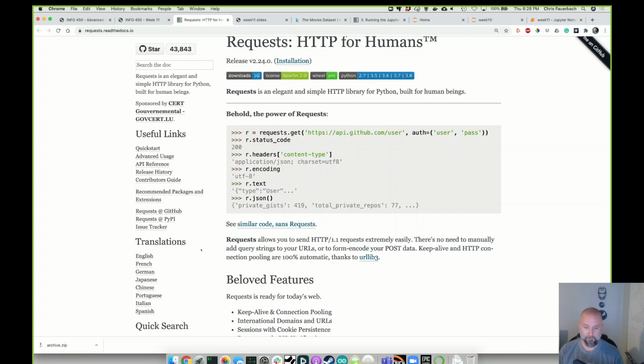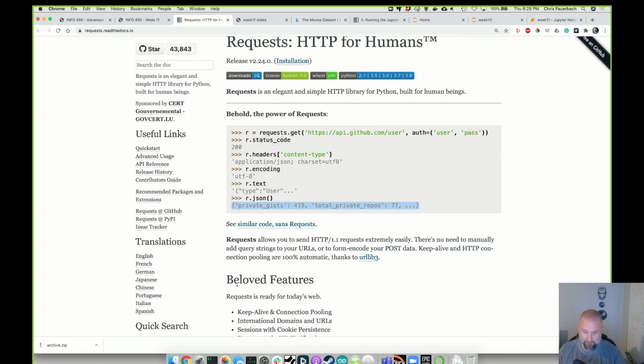Requests.get the URL. Then my result, I see I have an assignment to an R variable. I have things like the status code as an attribute of that object. And HTTP 200, like we saw earlier, the status code is an integer with that number representation. There are response headers I can get from a dictionary-like object. I can get the encoding. I can get all the text that was responded from that HTTP request. And if it's JSON, I can just call a .json function, and the return is a dictionary, or whatever the proper JSON structure is. In this case, it's a dictionary.